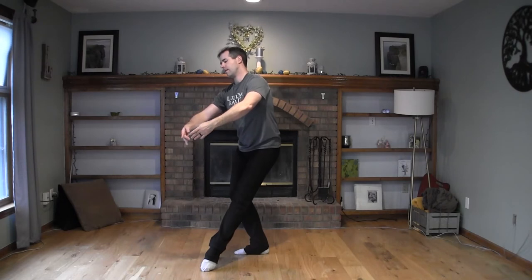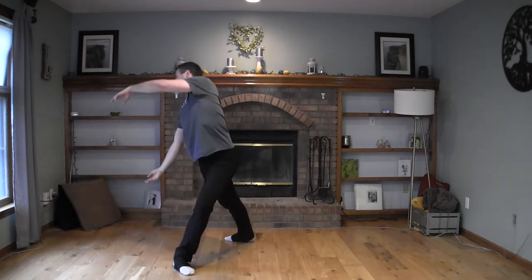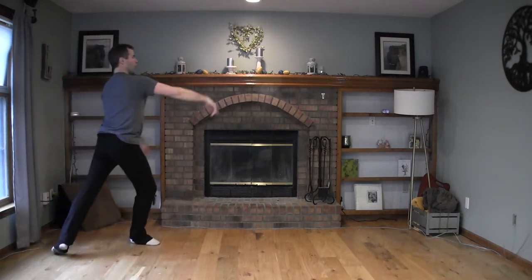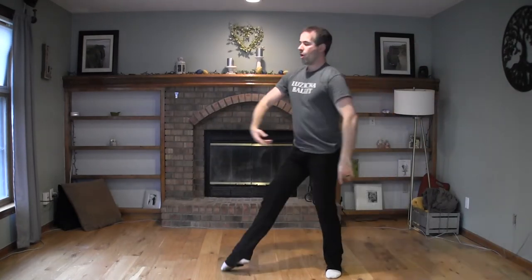Stand in B plus, chests up, arms just relaxed. Start with the right arm. One. And two. Bring the leg around. En dedans. Reach for the sky. Close. Chasse. Lunge, nice big lunge. Circle port de bras all the way around the back. Step, right, left, right, left, right, left, right, left, right. And we go into our two lines.